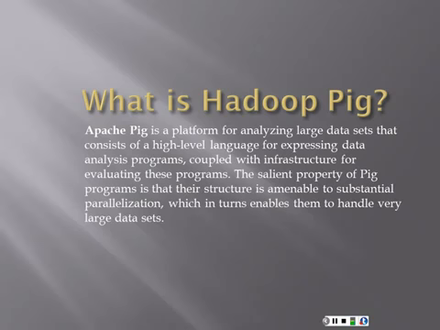So you've got Pig, which is your scripting language, but then Hadoop, which is the way of distributing this across a large number of different computers. Right. The salient property of Pig is that the infrastructure is amenable to substantial parallelization. In other words, how Hadoop works is that you have this big data chunk, and then you give it out like little chunks of data to other computers to process, and that other computer will then return the results.